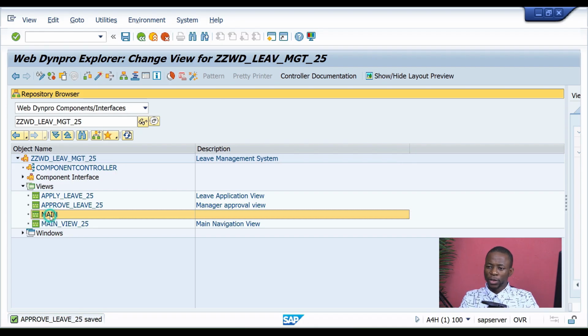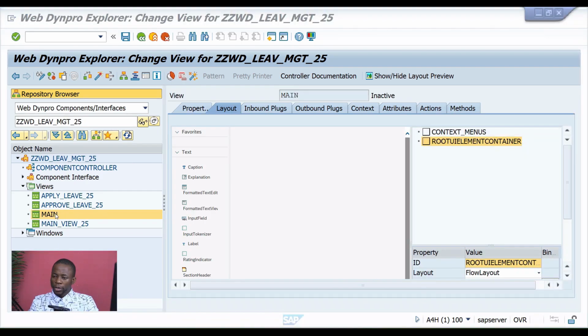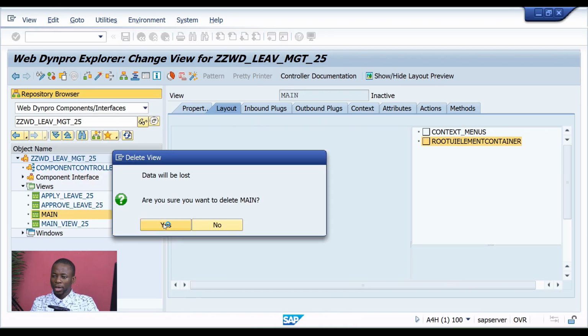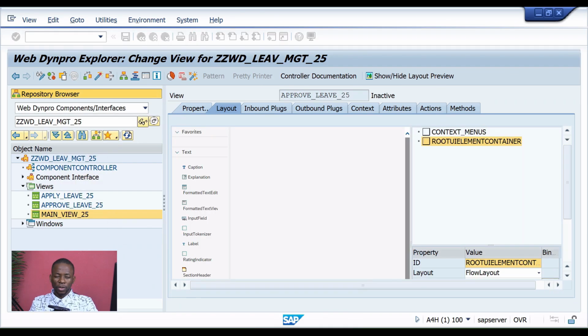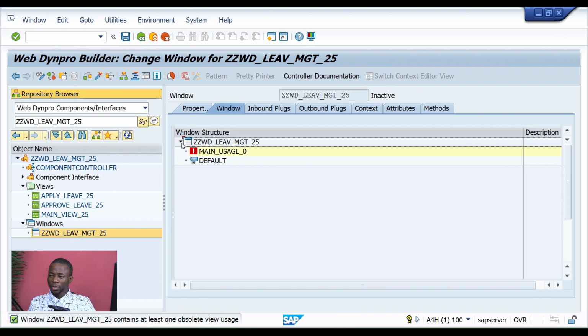Actually we can bring this here this way. We already have a main view, so we can delete this. Okay, so we need to embed. To embed, let's expand this window and then double click on this. To embed, you just drag these views into the window.